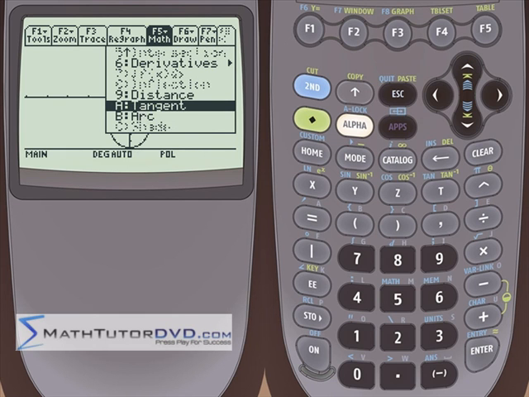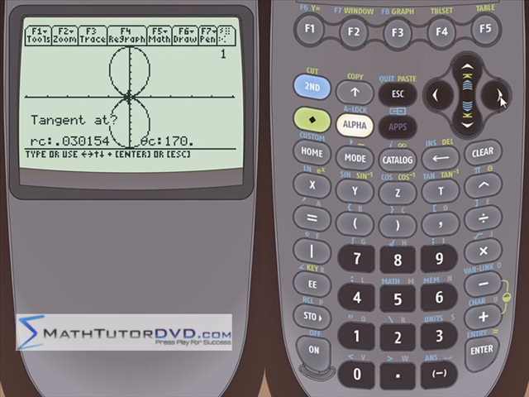And finally, you can find the line tangent to the curve. So if we go over here to, let's do like 50 degrees. You can type a value in if you like. So at 50 degrees, it's going to think for a second. It's going to calculate a line tangent to this point. It's going to draw the line tangent to this point, and it's going to write an equation for us. This is the slope of the line tangent, which is in front of x. This is the y-intercept, and it's plotted it for us here. So if you're drawing lines tangent to curves, it is very handy to do.